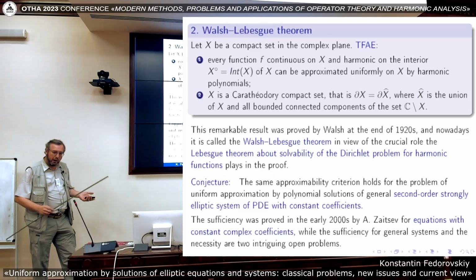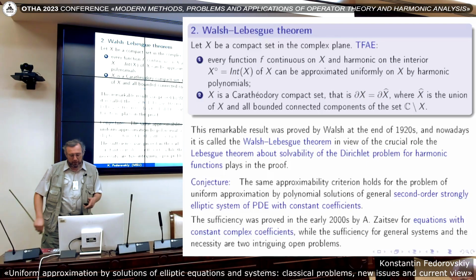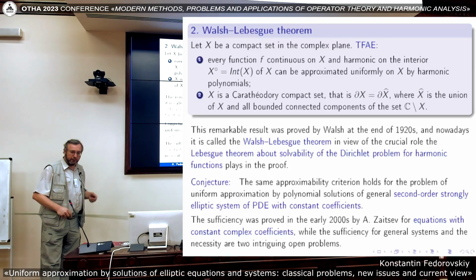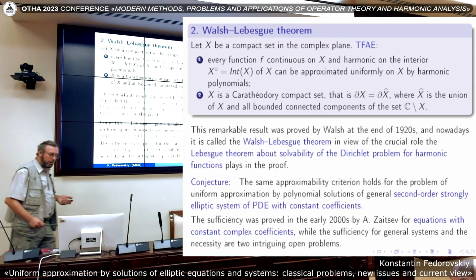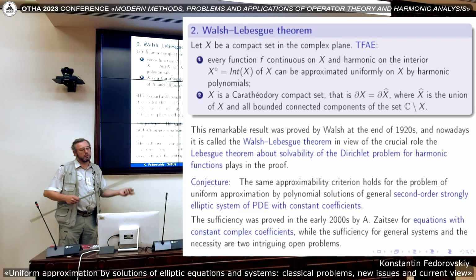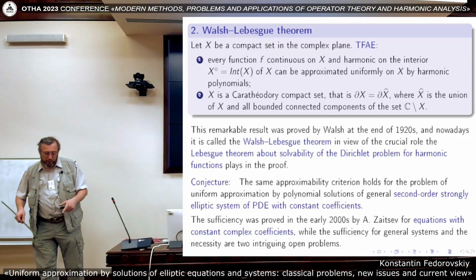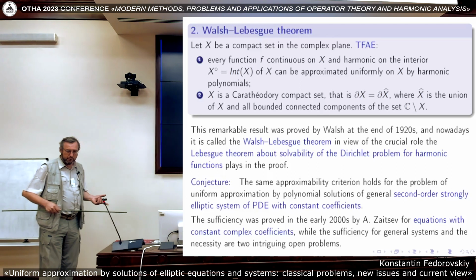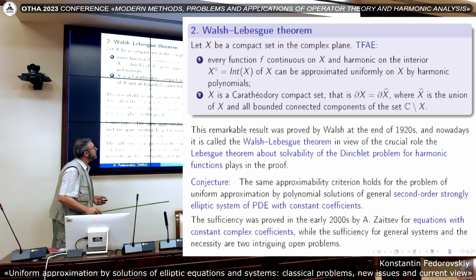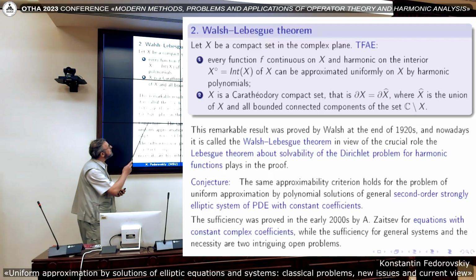But in the case of Runge, we have functions holomorphic in the neighborhood of a compact set where we consider the approximation. But later on, the question was posed about approximation of a function which is just continuous on a compact set and analytic, or holomorphic, or satisfying some other elliptic equation only in the interior. And the first result in this direction was the following Walsh-Lebesgue theorem. It's approximately the year 1929, and the theorem is the following.